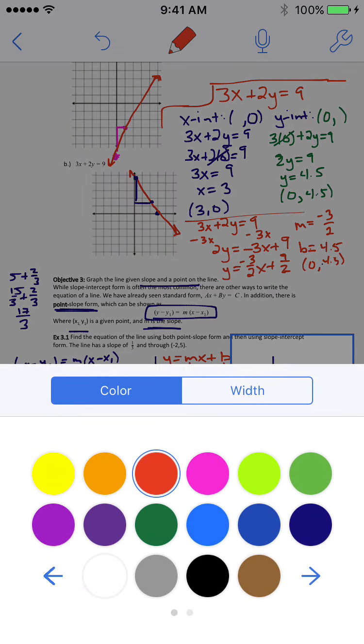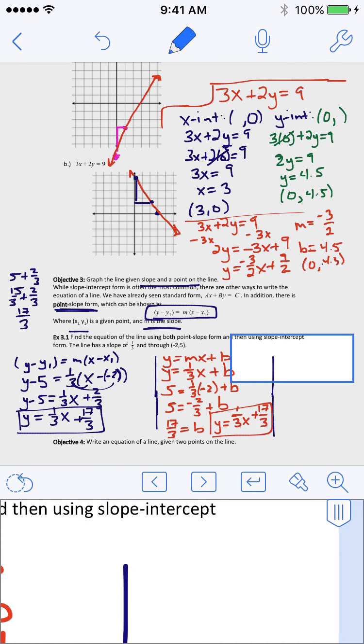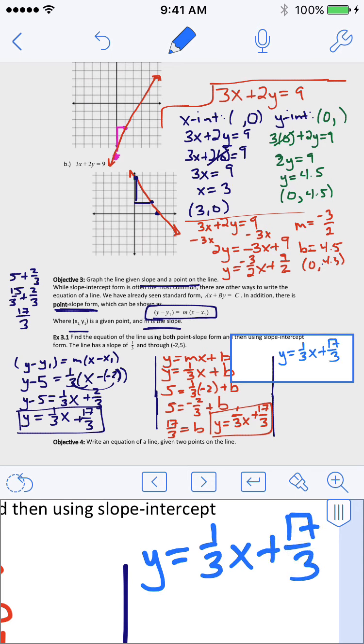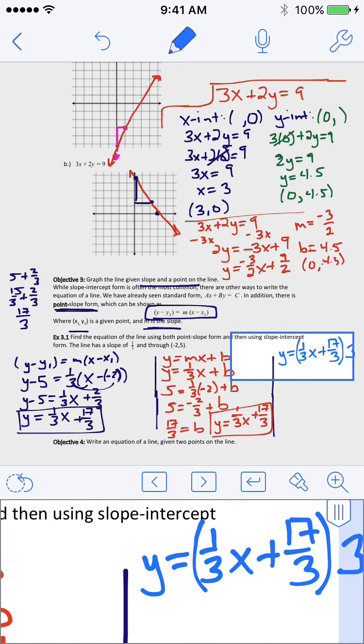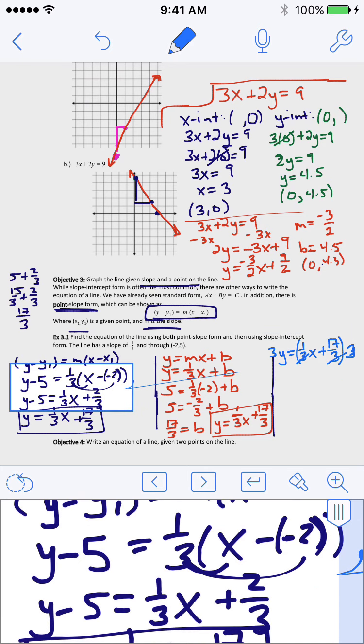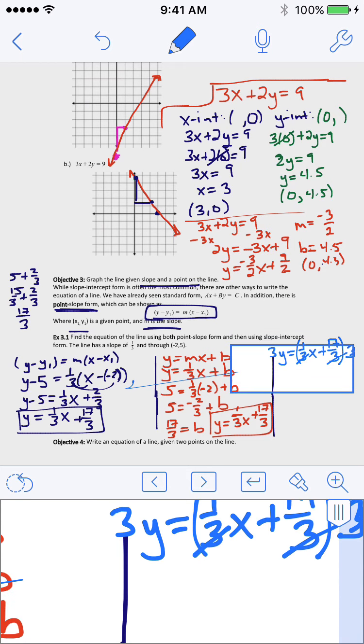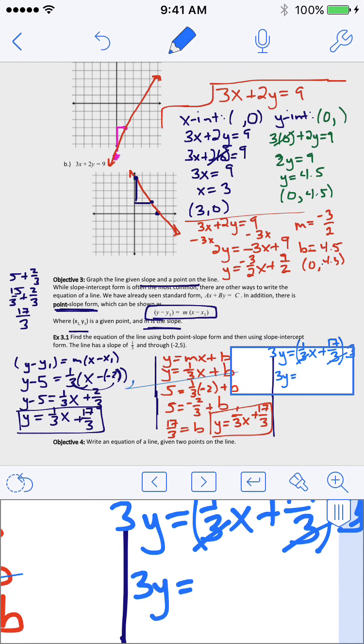So let's start with our slope-intercept form. We have y is equal to 1/3 x plus 17 thirds. And notice how many times I'm saying thirds. In order to get rid of all these thirds, I'm just going to multiply by that bottom. I'm going to multiply by 3 on both sides. So if I multiply by 3 on one side, I have to multiply by 3 on the other. If I do that, then this third cancels with that, and this 3 cancels with that. So when I do that, I end up getting 3y is equal to just 1x plus 17. So I've moved essentially the 3 to the other side, right?